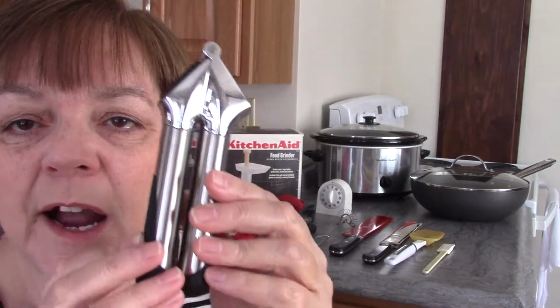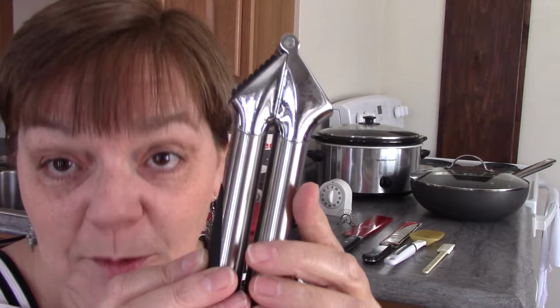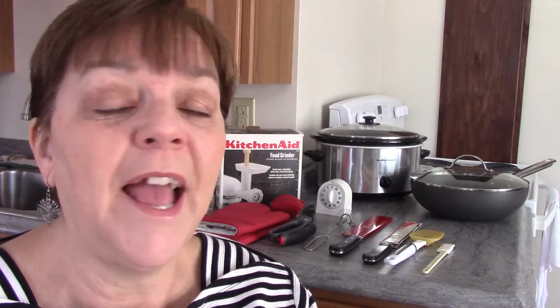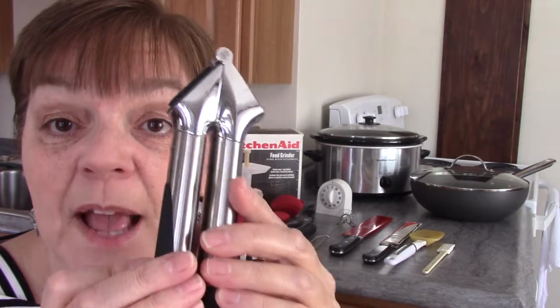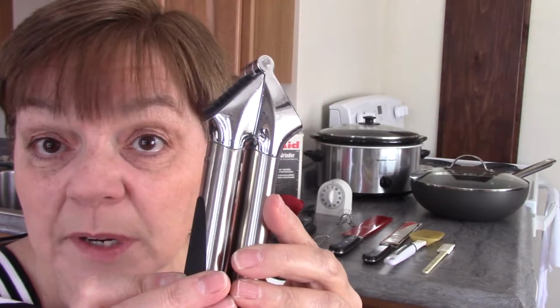And then of course, my garlic press. I use garlic all the time, and as you know, I grow my own garlic. So I use garlic in a lot of dishes. This one in particular, it's just a cheapie. It's an Echo. I think I got it at one of those kitchen supply stores. But I had a Pampered Chef one and I like this one better. So I got rid of the Pampered Chef one.